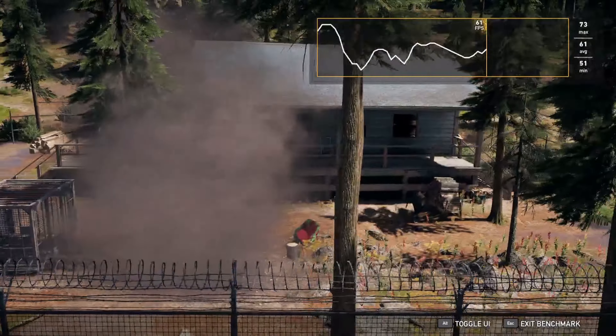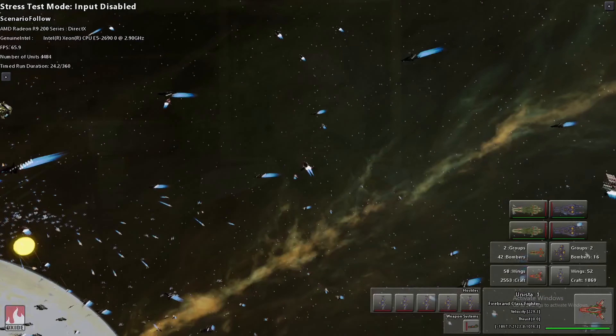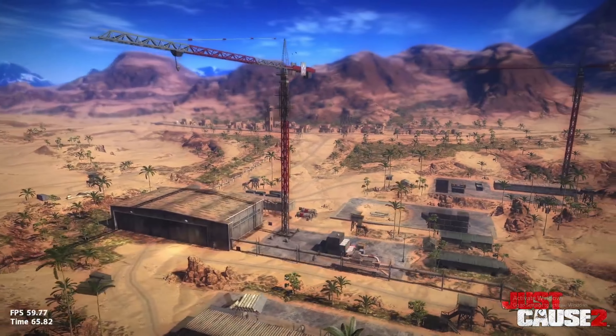We will be running Heaven — that is a staple in all benchmarking and it still holds up well today. We will be using Far Cry 5 for our more modern game test, since it has a built-in benchmark. Next up is Star Swarm — that's an old test but it's free, keeping with the budget idea, and we can all run it with relative ease. Another old and cheap one keeping with the theme is Dirt 3. Last but not least is Just Cause 2 — the game itself isn't free but the benchmark in the demo is, so that keeps with the budget idea.